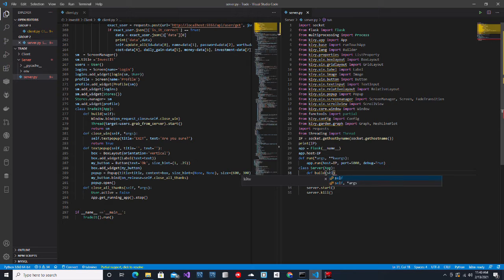Dev.build self. And once we do that, we'll call Window.bind on request close equals to self.close when.